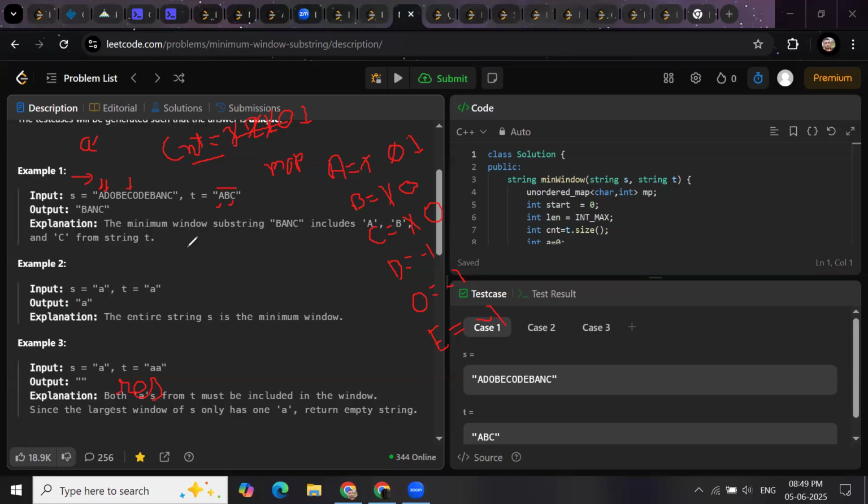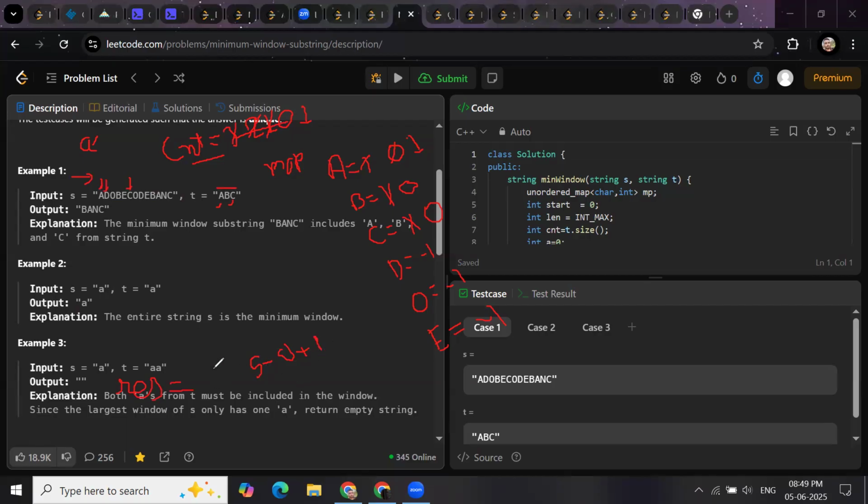Now in that while loop, it should run till count is 0. So we can see that count become 1. And at the same time, I will maximize my result also. So A is 0 and I is 0, 1, 2, 3, 4, 5. So 5 minus 0, length will be 5 minus 0 plus 1.